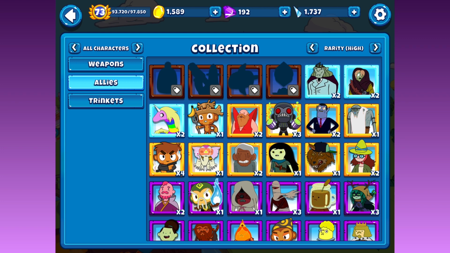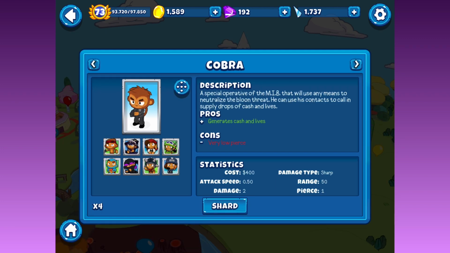So number one, you can probably guess who it is. It is indeed our good old friend Cobra. So Cobra is super useful. He will make money. He makes lives, which I guess could be useful. He's super duper cheap, only at $400. He actually does some damage.